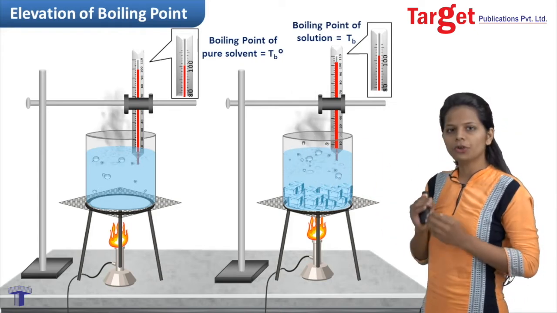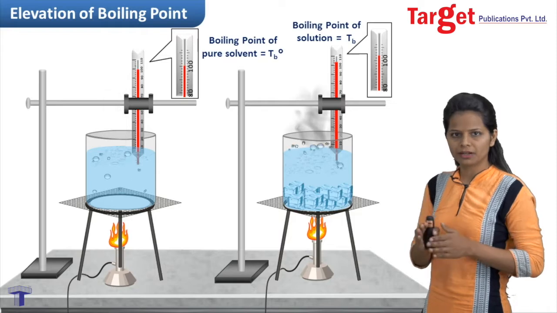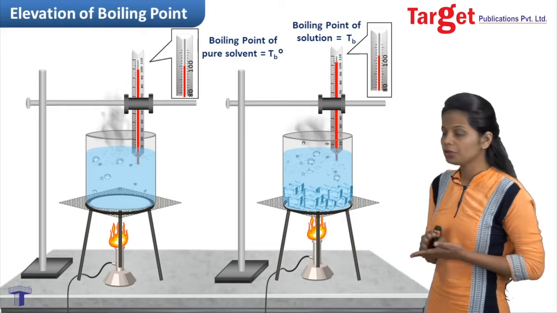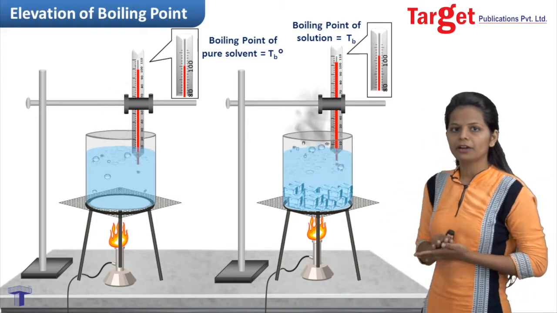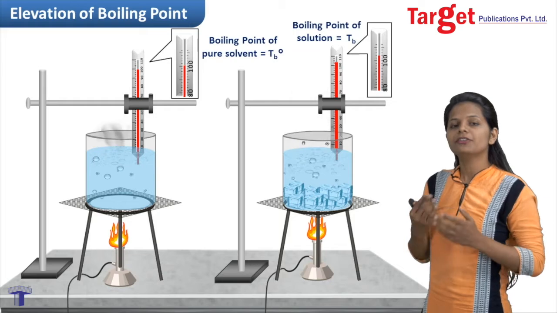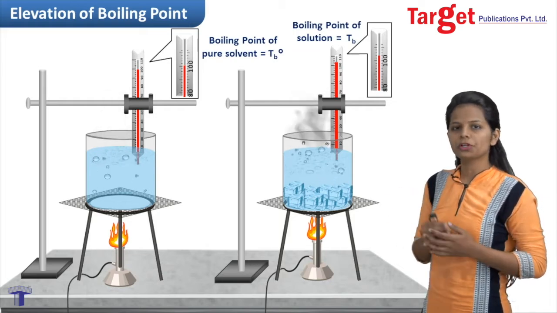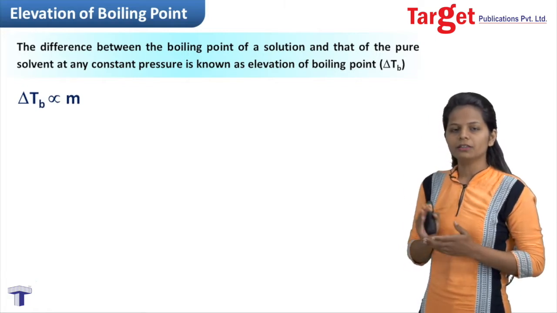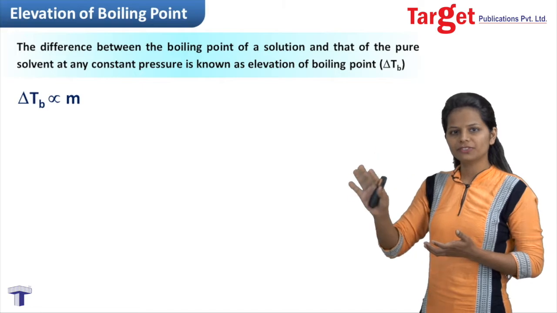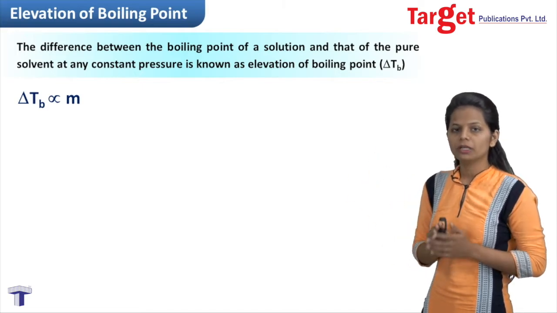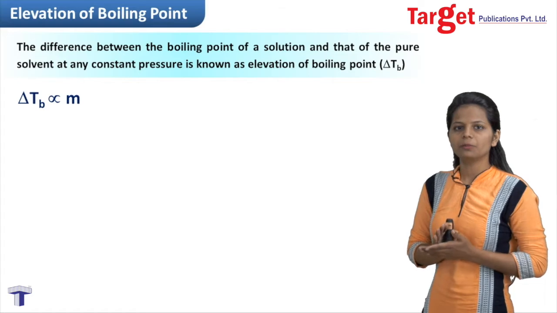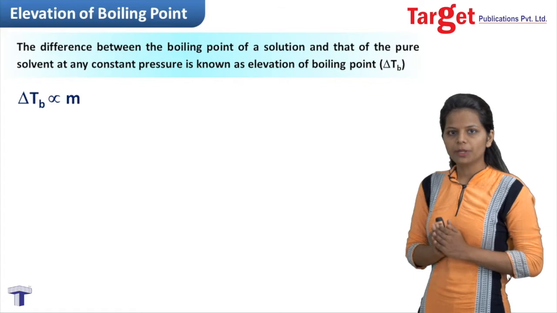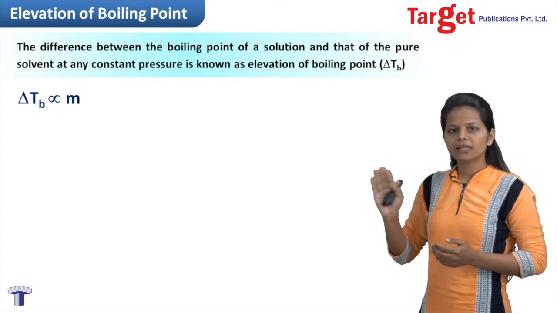So, the boiling point for a pure solvent, in this case water, is 100 degrees Celsius. When we add some non-volatile, non-electrolytic solute, the boiling point is supposed to be higher than 100 degrees Celsius because of the difficulty of solvent particles to get converted into the vapor phase. Now, elevation of boiling point is basically the temperature difference between the boiling point of a solution and that of the pure solvent, which is represented as delta Tb. That suffix b means boiling point. So delta Tb is Tb minus T naught b.